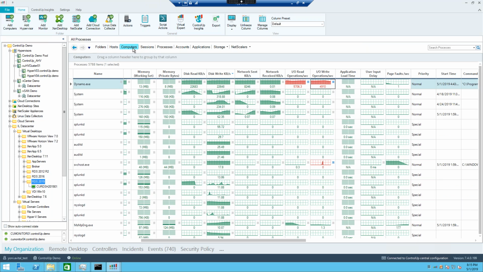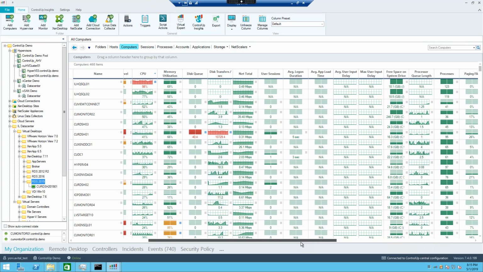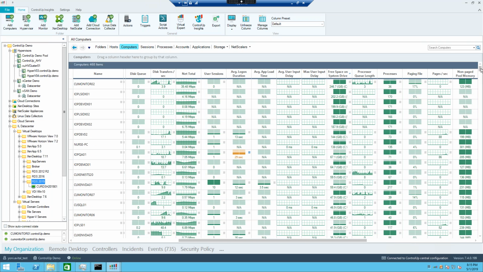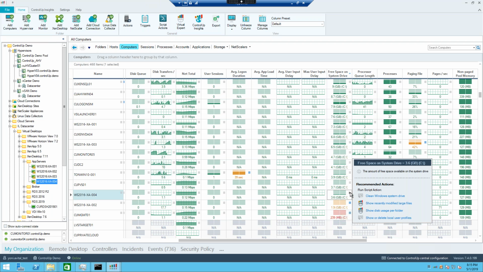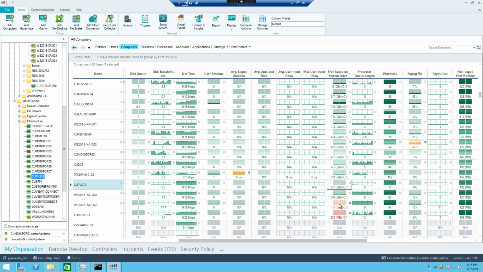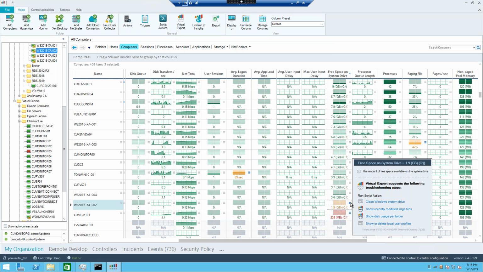Another nice example I want to show you guys is in regards to computer free space. Let's look at this metric here, and I want to show one thing which you might have noticed so far. You can see here we have the free space on system drive metric. There is a difference in the graphical indication for the virtual expert engine. As long as we consider the metric to be above the thresholds, the indication will appear, but it will be gray. It's there for running maintenance related scripts, but if the cell is actually crossing the yellow or red thresholds, we have a different, more clear indication, which is this blue indication here. Then you can go ahead, click on that, and run the relevant scripts for this specific metric.